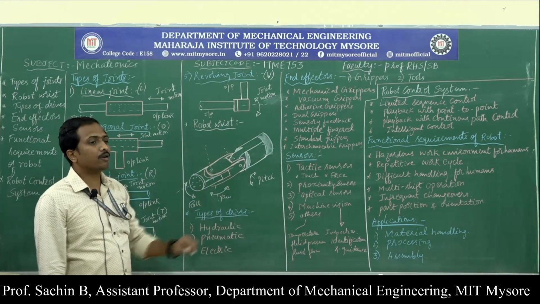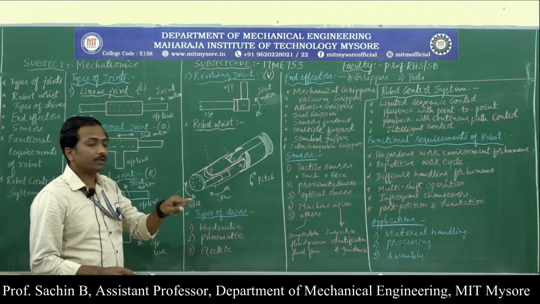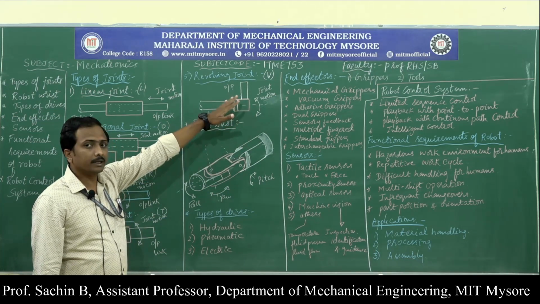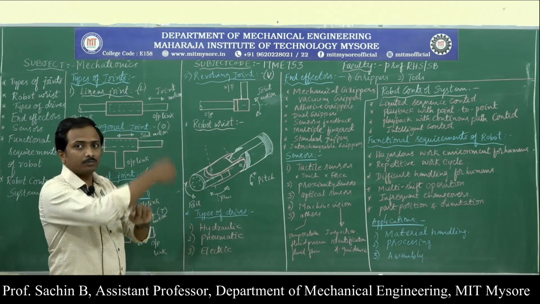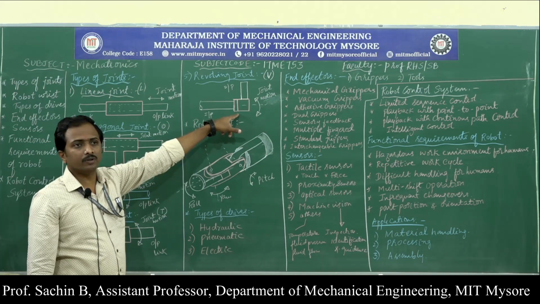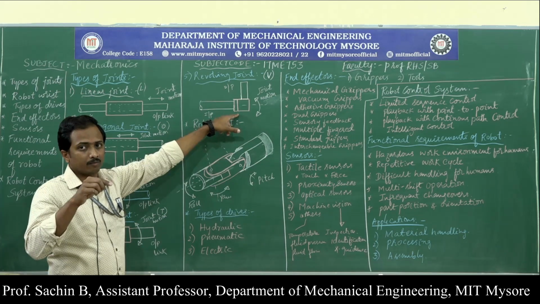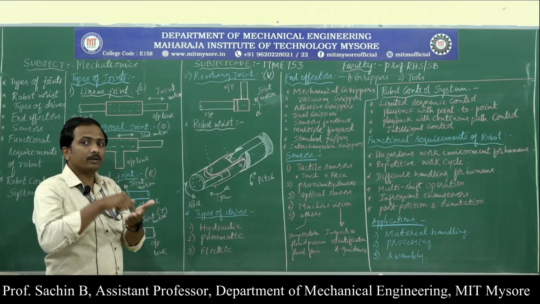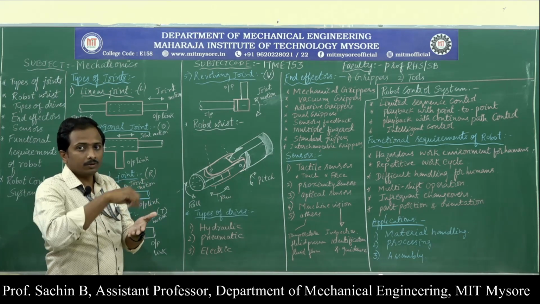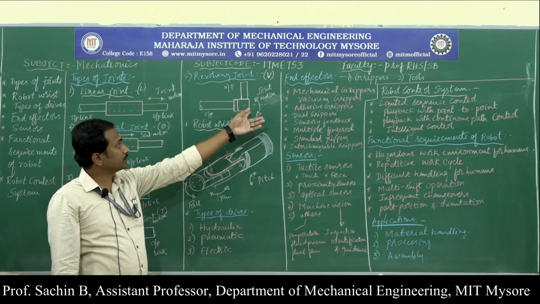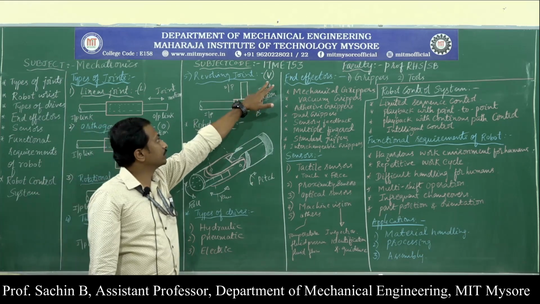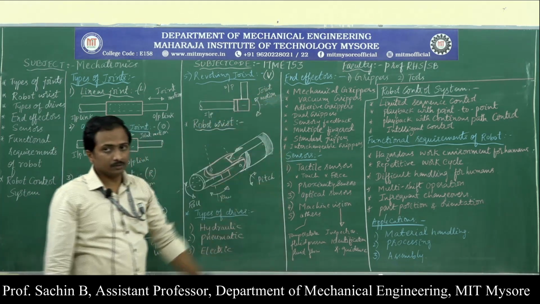Here we have written the revolving joint. Here the joint of the input link and the output link is connected 90 degrees apart, but the rotation is possible in all 360 degrees. These kinds of revolving joints you can observe in a pen stand. There they have provided the pen stock. You can observe that after fixing the pen cap to the pen, we can rotate that pen stock in all degrees of freedom. With 360 degrees we can rotate it. This is about the revolving joint. We indicate this revolving joint with the V symbol.